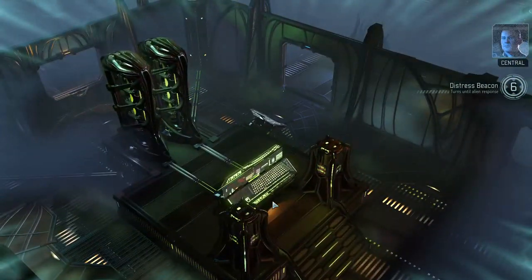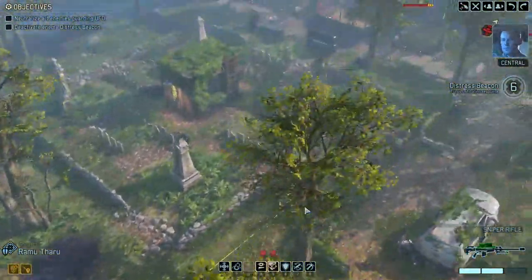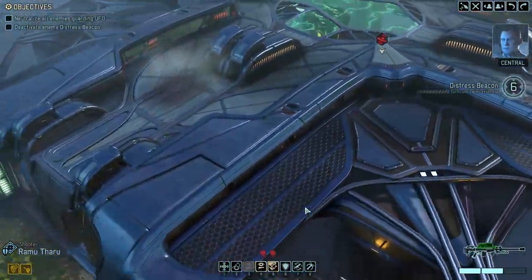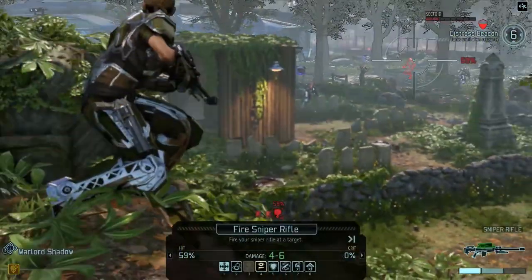Menace 1-5, we just picked up an outbound signal coming from the UFO. It's some kind of distress beacon. Oh, you're kidding. We need to get inside that ship and shut down the signal before they send their whole fleet after us. I wasn't prepared for a rush job.